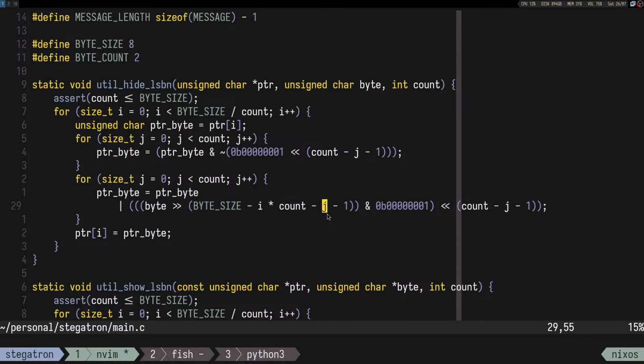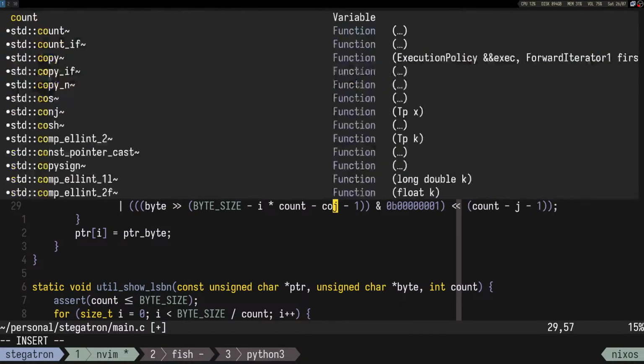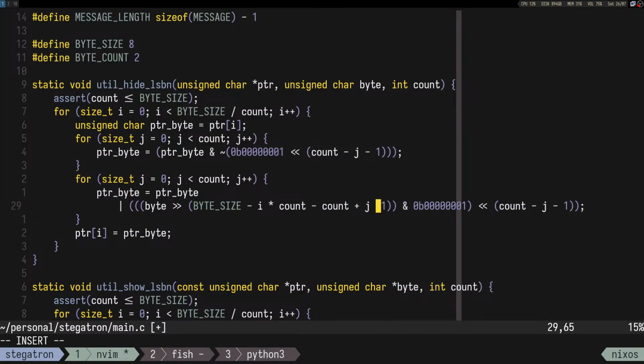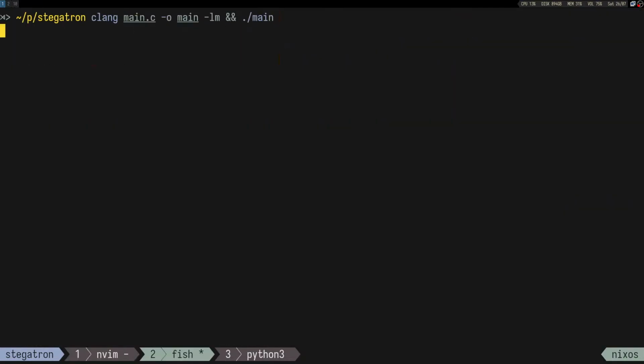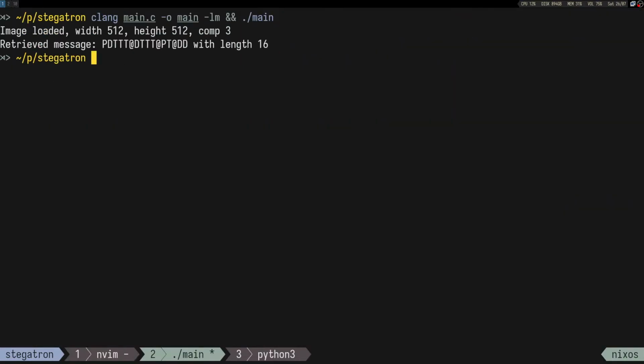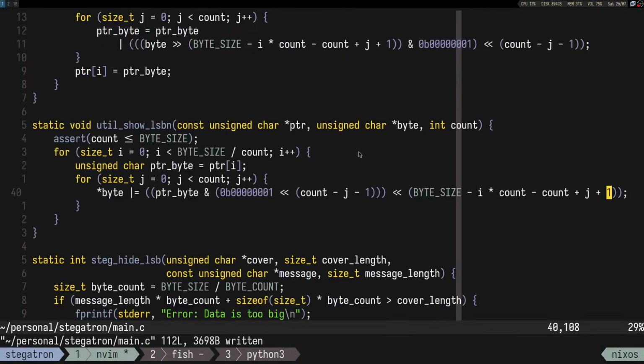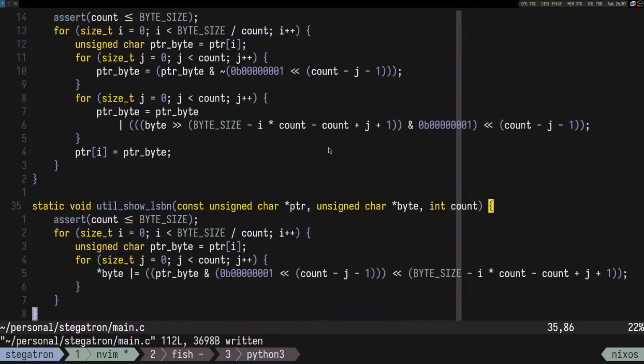Okay, so I guess we want to subtract count and add j plus 1, like the reverse of this thing. God damn, still doesn't want to work.